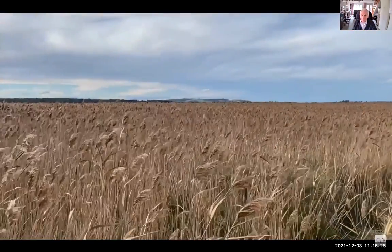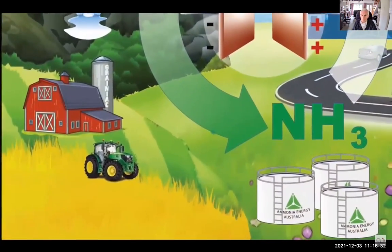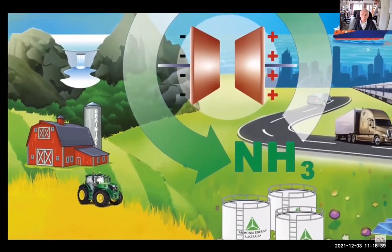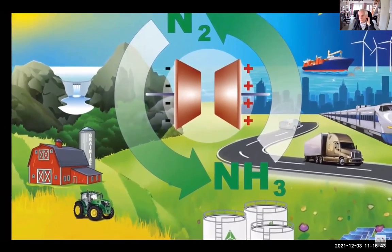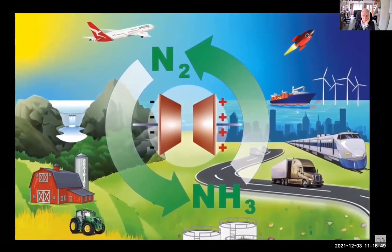Ammonia is the main source of fertilizers today, but these are made from fossil fuels, accounting for a significant fraction of greenhouse gas emissions. Through our work, we hope to make fertilizers genuinely sustainable. But as well as this, ammonia is seen as a carrier of hydrogen energy or for direct use in ammonia-burning engines. So how do we do this?